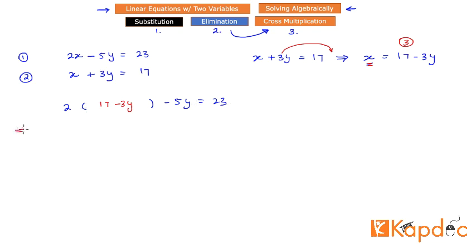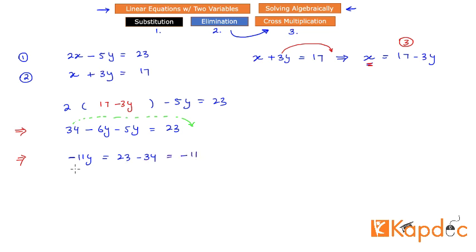So let's simplify this. This will reduce down to 2 times 17 will be 34, minus 2 times negative 3 will be negative 6y, minus 5y as it is from here is equal to 23. So negative 6y and negative 5y, they will make negative 11y, and that is equal to 23 minus 34. Why? Because you are simply transferring this constant value onto the other side of the equation, right? And when you do this transpose, the sign on the 34 will reverse. It becomes negative now. So when you solve this, 23 minus 34 will be negative 11.